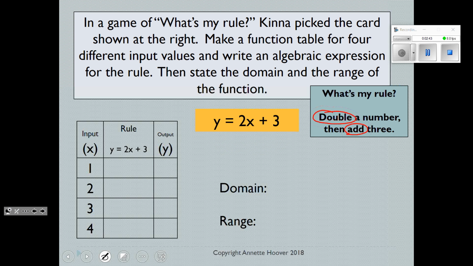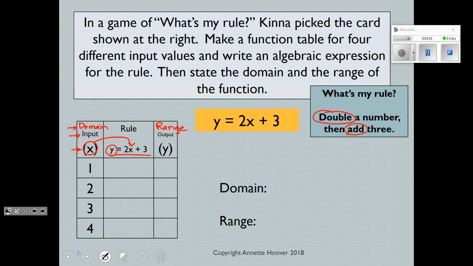Now I've put the rule over here in our function table. Now we have the domain. Remember that the domain is the same thing as saying the x values or the input. These are 3 different ways to say the same thing. X values, input, domain. They're all synonymous. They mean the same thing. So now we know what to plug in to our rule. Notice this is x. So we're going to plug it into x in our rule, and we're going to solve for y and see what the output or the range would be. Range and output and y are all synonymous as well.